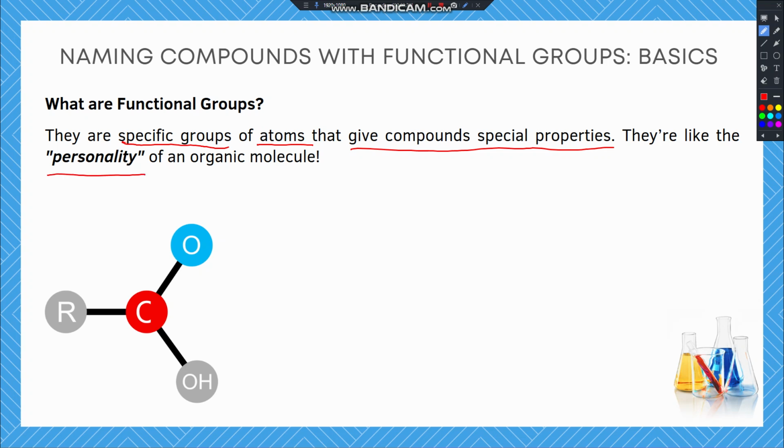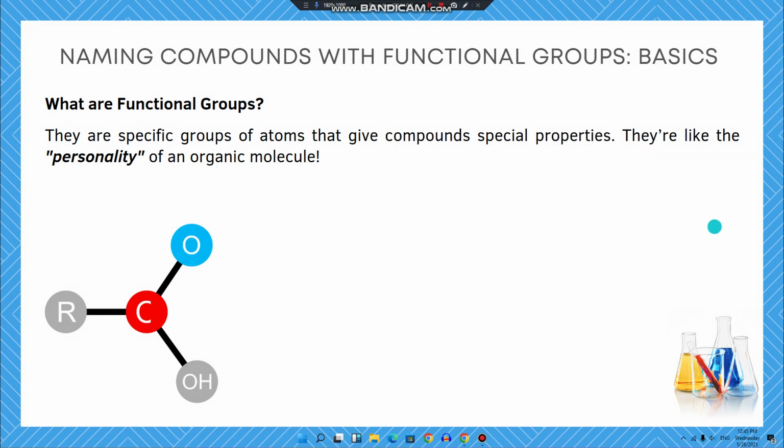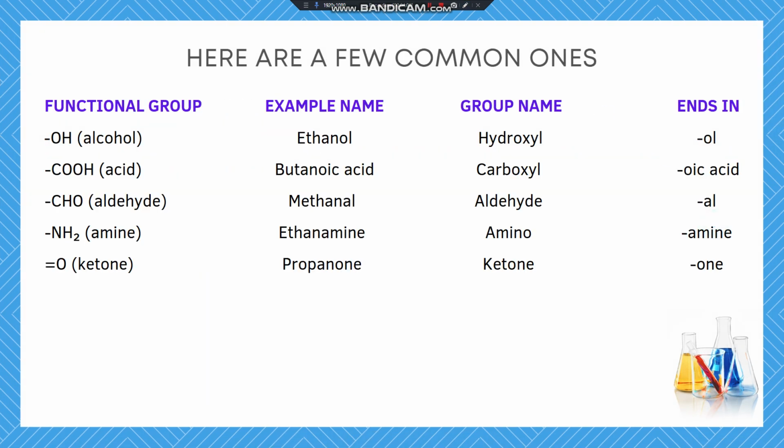Now, just like you have different types of human beings, those that are easily angry, those that are lazy, those that are hardworking, those that are playful and fun to be around, in that same way, we have different organic compounds with different personalities. Now, that personality can be referred to as the functional group of the organic compound, because there are special atoms that are giving it that behavior. Those atoms are called functional groups. Now, let's move on to more concepts that will make that easy for us to grasp.